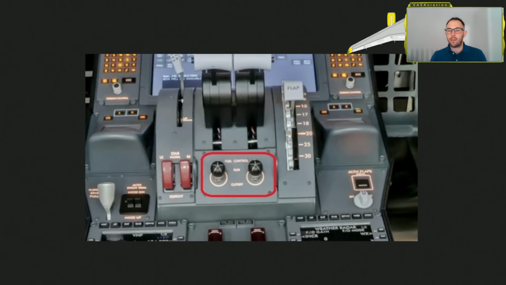So I figured it would be quite interesting to see the differences between the Boeing fuel control switches and the fuel control switches that we have in the Cessna Citation, that is the aircraft that I currently fly. The Cessna Citation, for those that don't know, is like a medium-sized corporate jet. So let's talk about it. Also, let's talk about Airbus, Boeing, and then the differences between those two with the Cessna Citation.